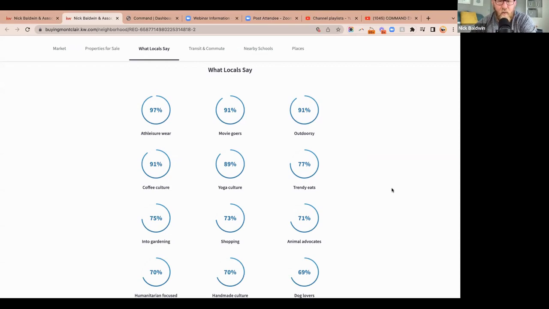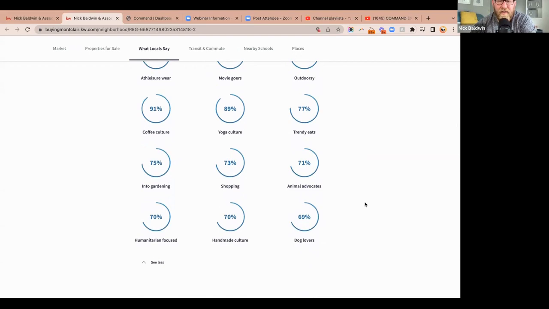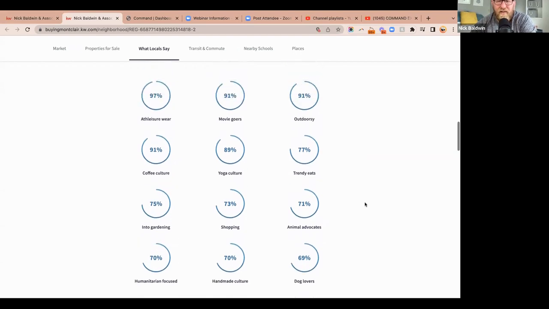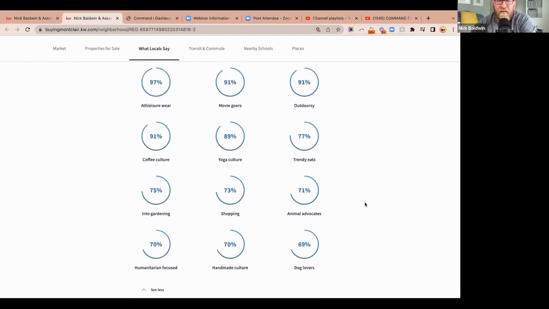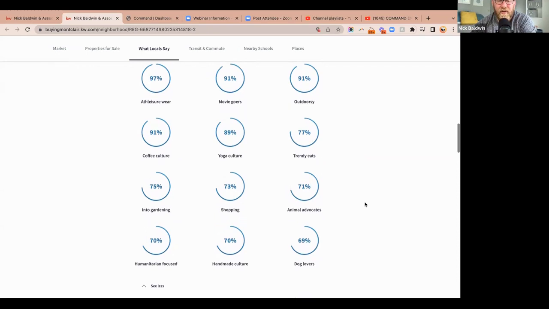But we can tell them what people who live here say about living here. And so we see here that they're into going to the movies, that they're outdoorsy, they are into gardening, they're animal advocates, they're dog lovers. So lots of interesting statistics here that can give someone an idea of what it's like to live here and what the people who live here like to do or enjoy doing.